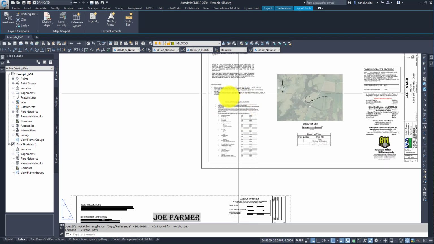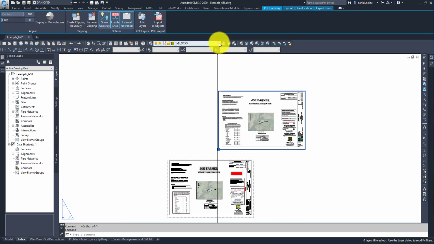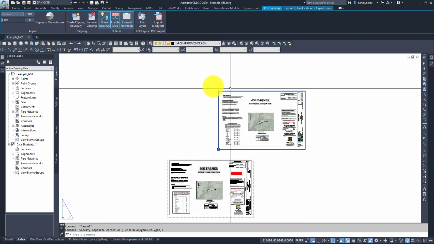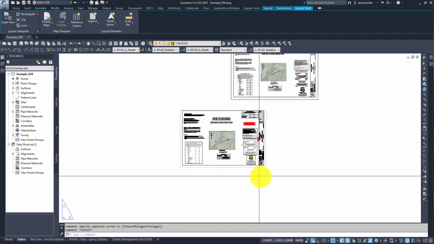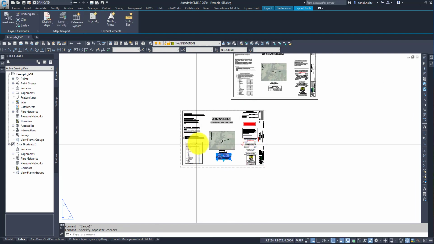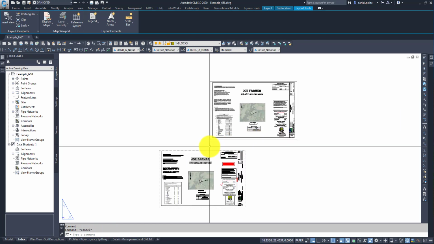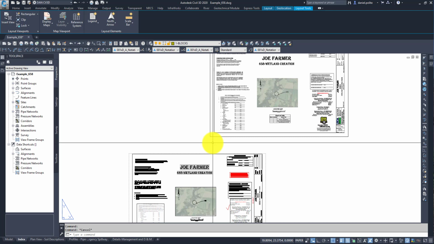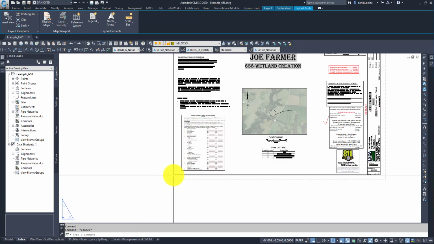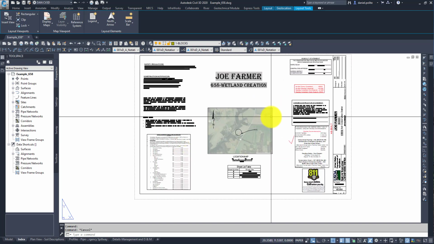Now we need to take our PDF, which is shown here. So we want to turn that on and put that under the PDF approved design layer. You'll notice these are all on their separate layers. It's just like a regular drawing that you have done. It's all different layers. But in this case, we want to move our PDF that we've inserted to line up with our DWG in Paperspace.